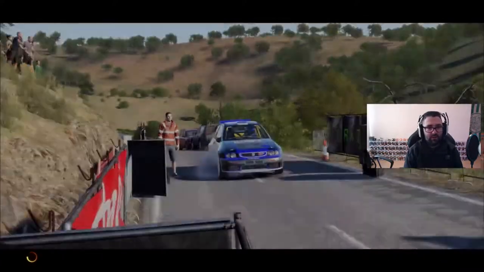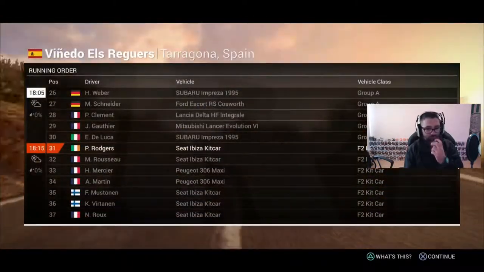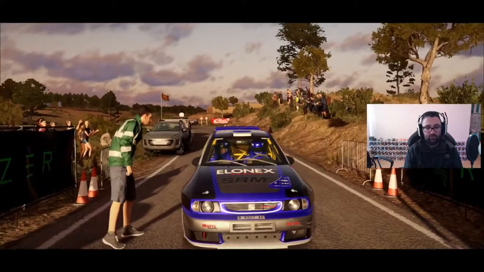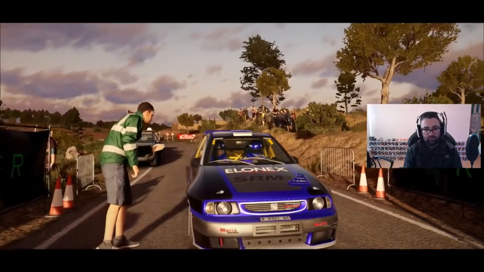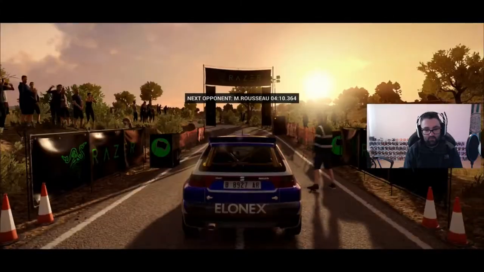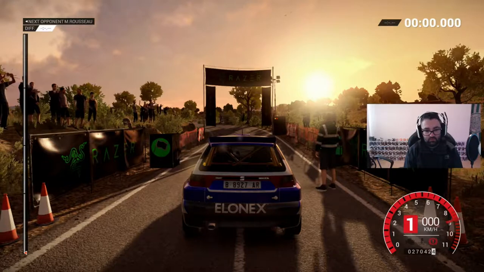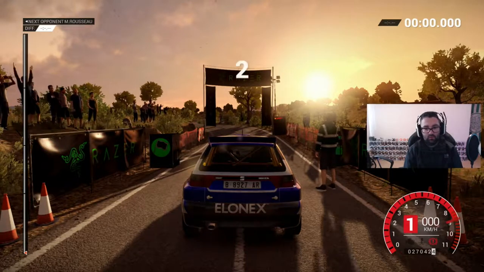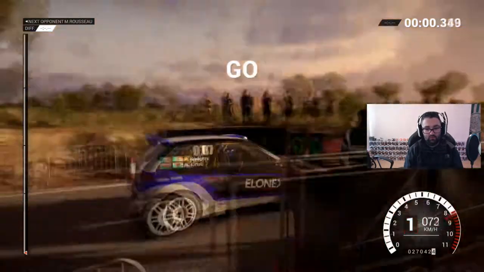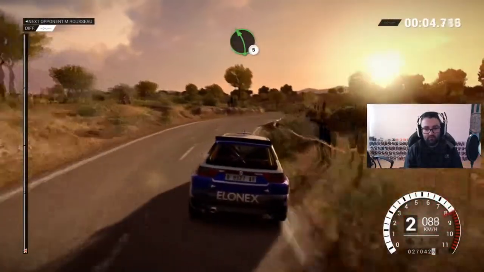Okay, so we have 3 stages to actually do, so I might just finish this one off. Okay. Alright, just checking the intercom. Loud and clear. You had a problem with that before, didn't we? 5, 4, 3, 2, 1, go. Right 5. So I guess the car's front wheel drive.